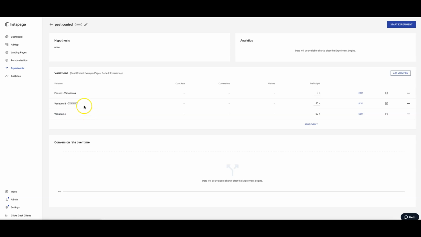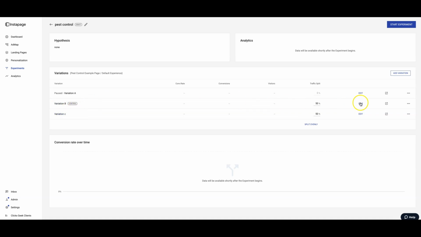As of right now, the page you're about to see is a demo page I made for you guys, but the page layout, the call to action stuff, all of that, without the content and images, converts at 30% in the pest control niche, and that's huge. So I want to get that to 40 if I can. Now, variation B is our control, and C is going to be our experiment.